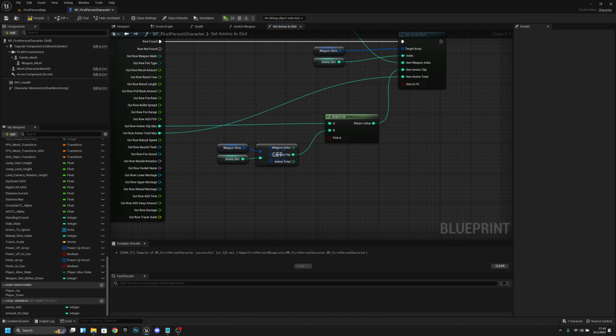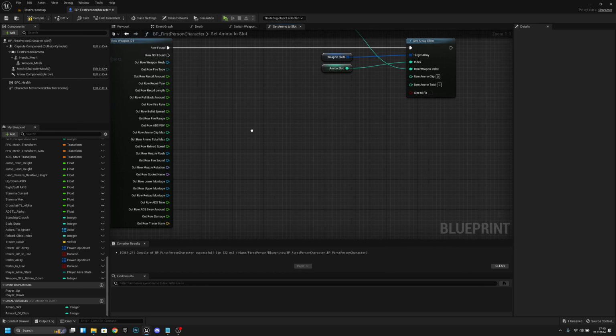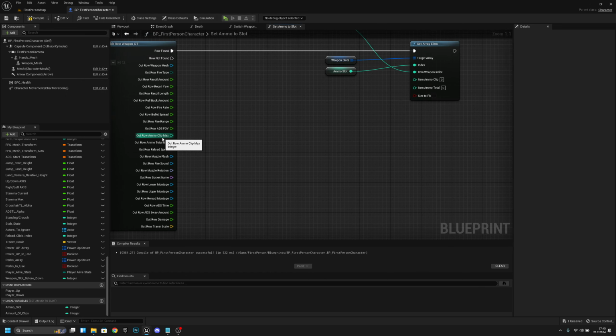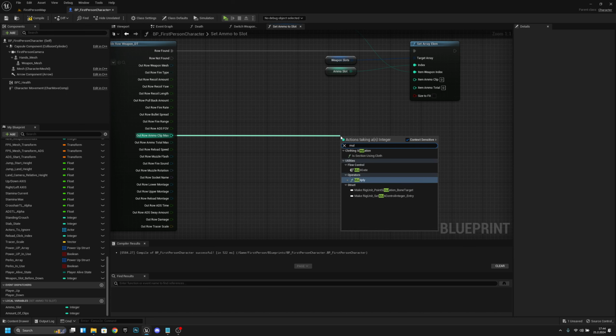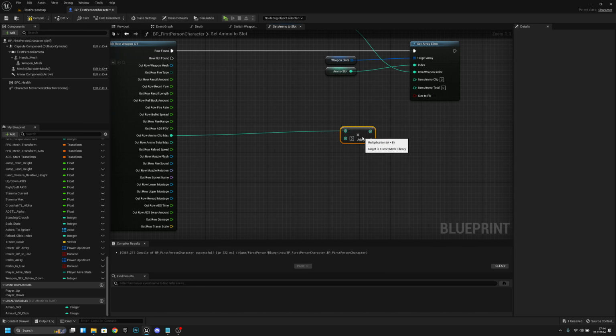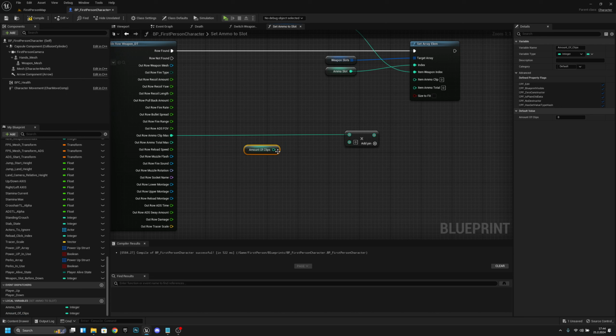And here, what we want to do is we want to delete all of this, and we want to delete that. So now we want to only get from the ammo clip max, and we want to multiply it. And what we want to multiply it with is the amount of clips. So let's get the amount of clips and let's subtract 1 from it.